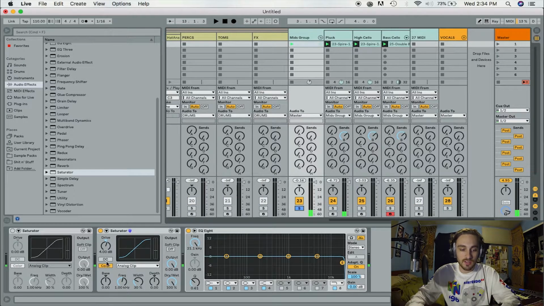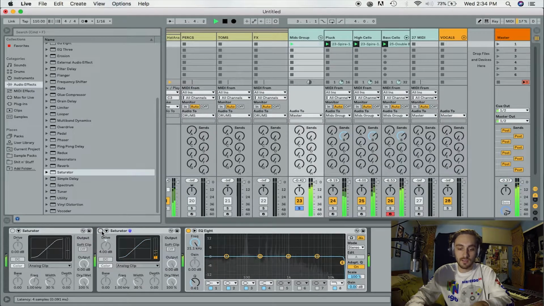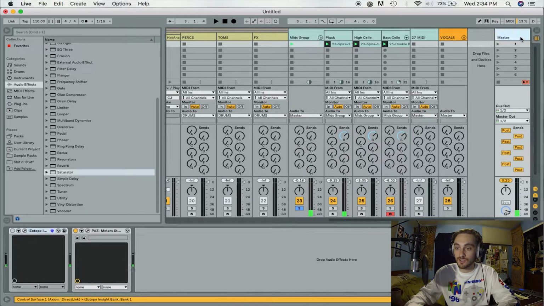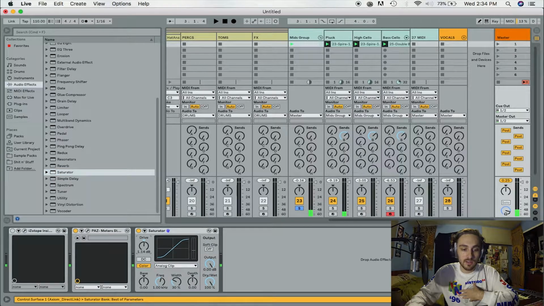If you did notice, now it is making it louder, but it's also just bringing up those mid-range frequencies. So you can give it just a cool feel, man. It's really, really awesome, and I really want you guys to start using this stuff on everything. I've heard interviews with certain producers who are like, yeah, I put the saturator on everything. You can put it on your master track and just give it a dB of something, and it's really going to change the game, and it's really going to color everything and make it a little less digital.